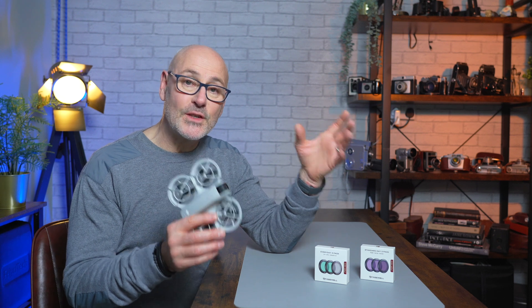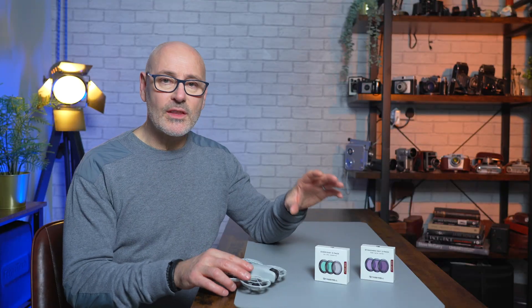If you've got a DJI Neo, you're probably wondering how to get better footage from it, and one of the ways is by using filters. Today we're going to look at the Freewell filters — this is the Everyday 3-pack, it's a UV, polarizing, and cinematic filter set — and these are the ND filters. There's a lot of misinformation out there, so today we're going to debunk this and give you a quick tutorial on the maths behind choosing the right filter, demonstrate it in the field, and show you the effects of using all these filters. But firstly, let's look in the box.